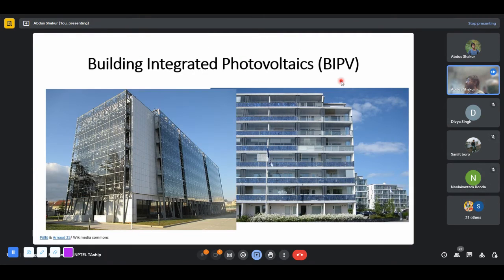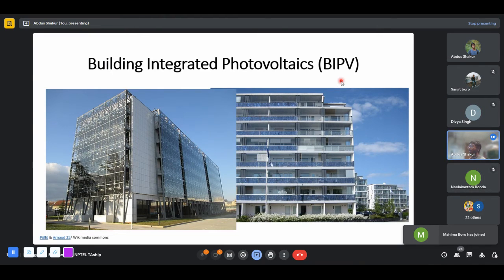And then there is this new concept that has been coming up, where when you're building places, you integrate photovoltaics. You basically integrate the solar panels in the architecture of the building itself. Like this balcony here, or the windows or the side places, where you have integrated photovoltaic cells that generate electricity on a day-to-day basis, and then that electricity can be used by the residents of the building. So you don't have any energy requirements being sourced from other plants. So this is a recent concept that is being born out.